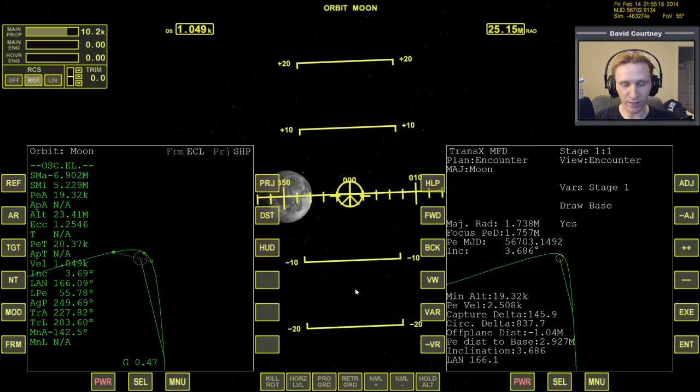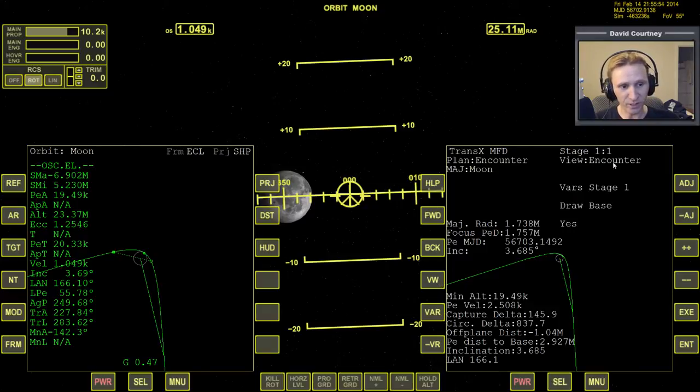Okay, so the last bit of maneuvering that we can do using TransX is a bit optional. If you want, you can use the method that you're already familiar with that we did in the other Earth to Moon video where we brought up Burn Time Calculator and we let it circularize our orbit for us. But in the interest of learning more about TransX and how some of its different features work, we can set up our braking burn, or our orbit circularization burn, using TransX. And I'll show how to do that.